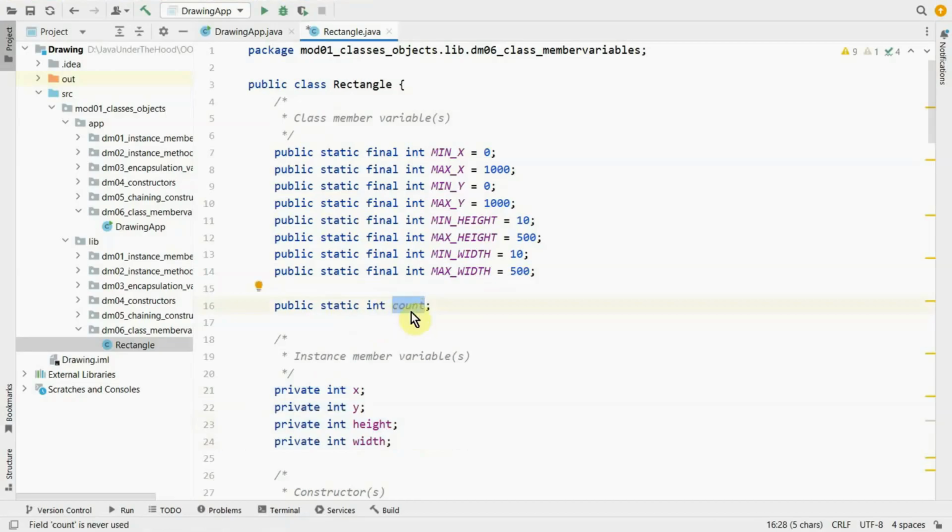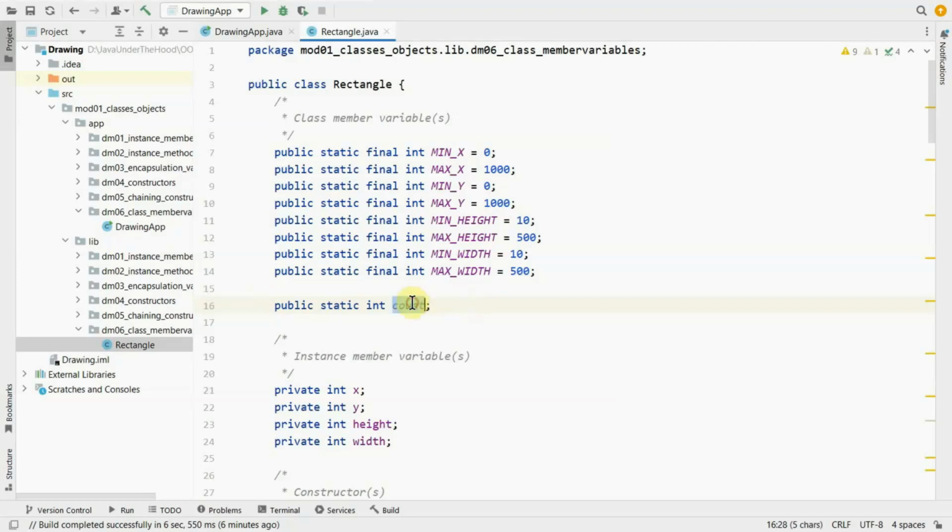Put in other words, we don't need a counter per object. We just need one global counter. If this difference between static and non-static is still unclear, I highly recommend you watch my Under the Hood videos about the usage of static versus instance, in which the difference is demonstrated visually.